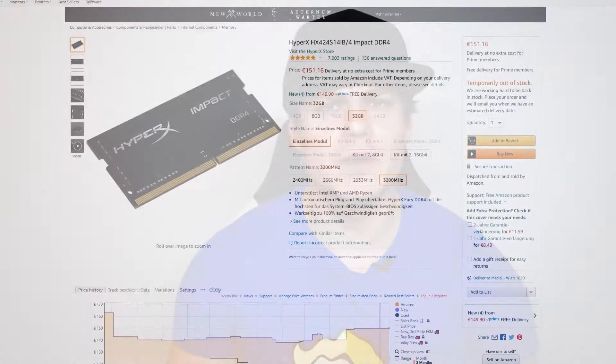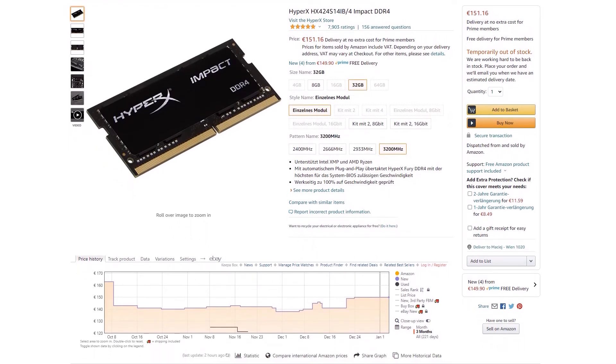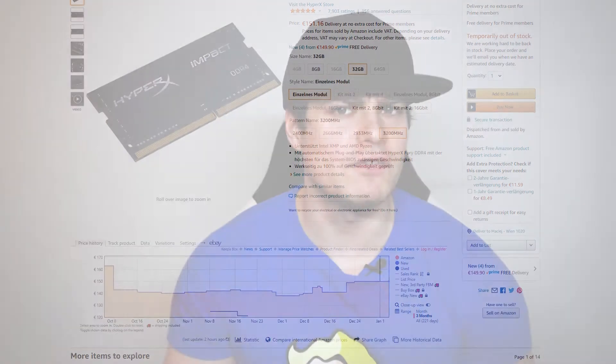In the initial setup, the G14 came with 16 gigabytes of DDR4 RAM at a base clock of 3200 megahertz. I ran different benchmarks — both CPU and GPU related — to get as realistic real-life results as possible. This included synthetic benchmarks like TimeSpy to see if different RAM variations give different results. The additional RAM I used were two Kingston HyperX Impact 3200 megahertz SO-DIMM sticks with 16 and 32 gigabytes of DDR4 RAM.